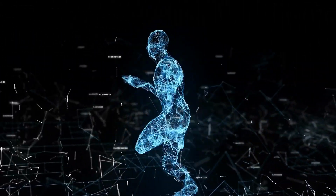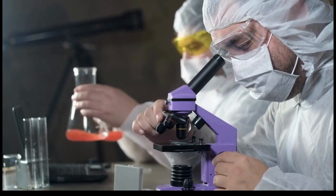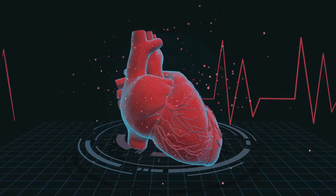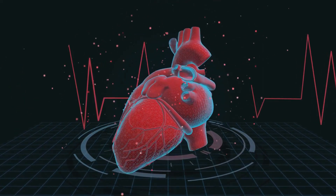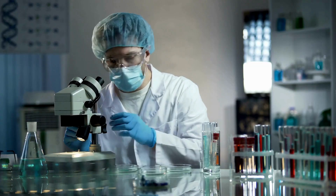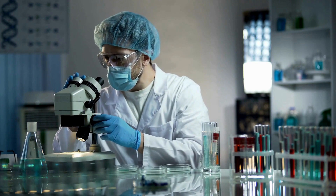Modern-day nanotechnology blows the mind — little nanorobots, little devices too small to be seen inside your body, monitoring your vital signs, detecting early signs of disease, and delivering drugs where it matters, attacking the bad cells without harming the good cells — a monumental step forward in the fight against disease.